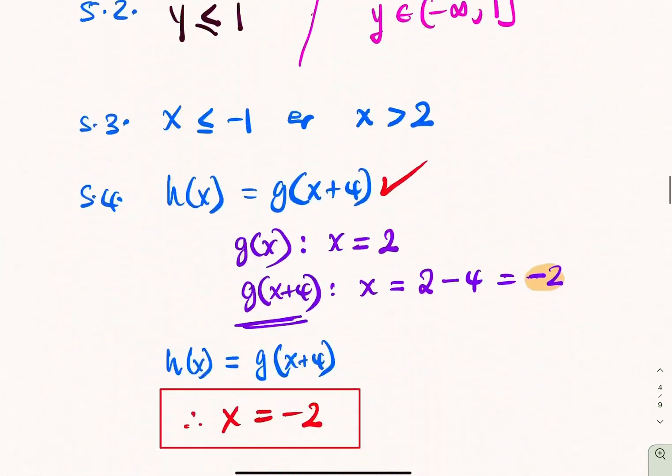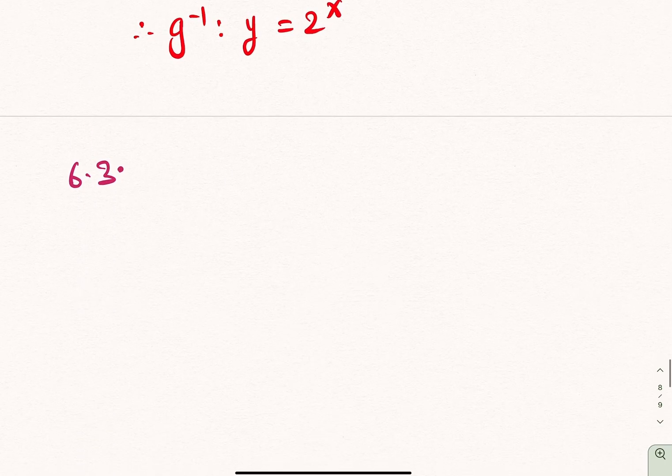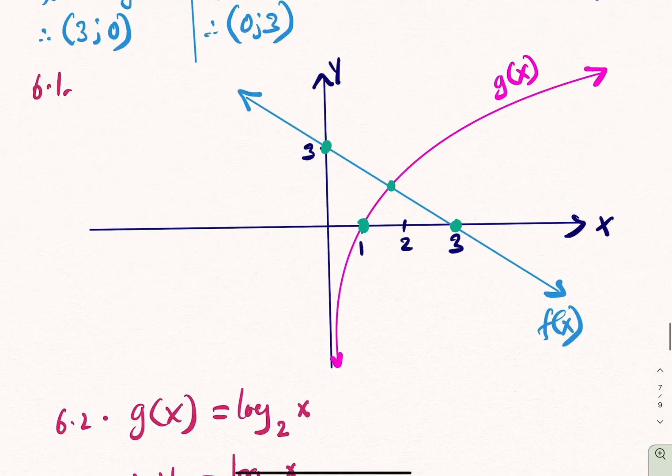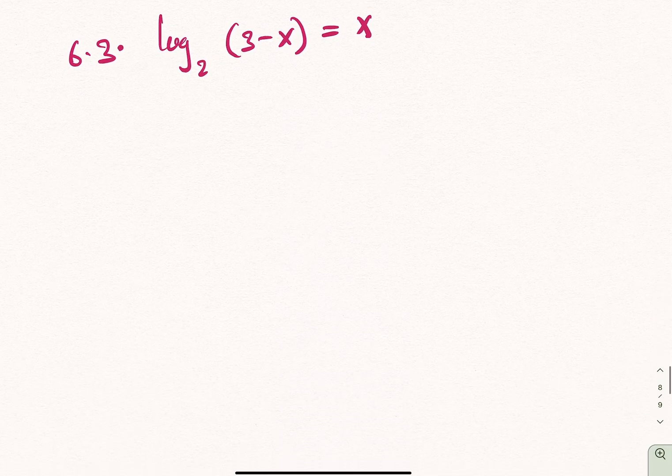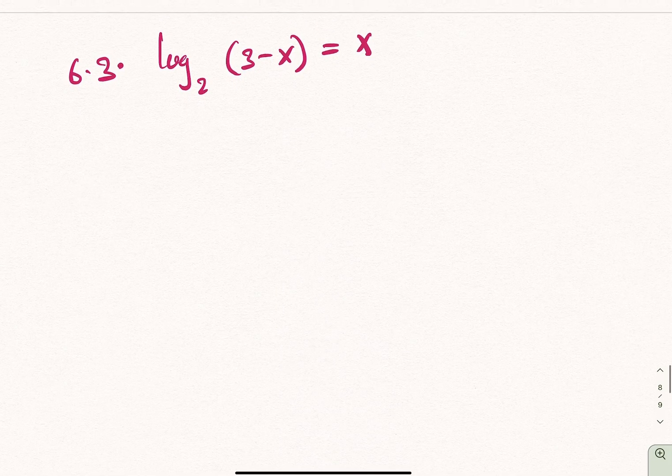Okay, let's have it down and we'll explain how we're going to solve it. I don't really think solving it is a crisis. So we have log base 2 of (3 minus x) equals x. How are we going to make use of these 2 questions? Well, I'm going to apply what I explained just now to say that 3 minus x is equal to the base, which is 2, to the power of that one, or rather to the exponent x.